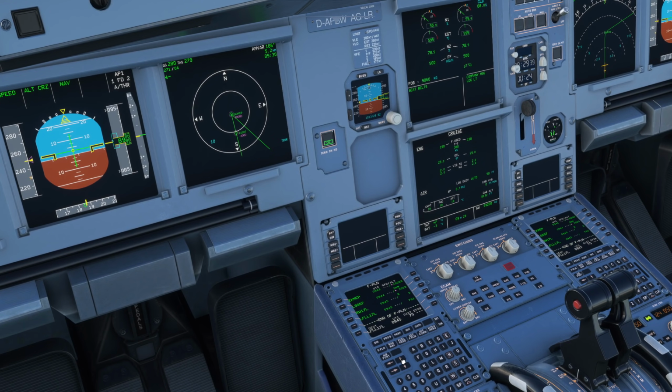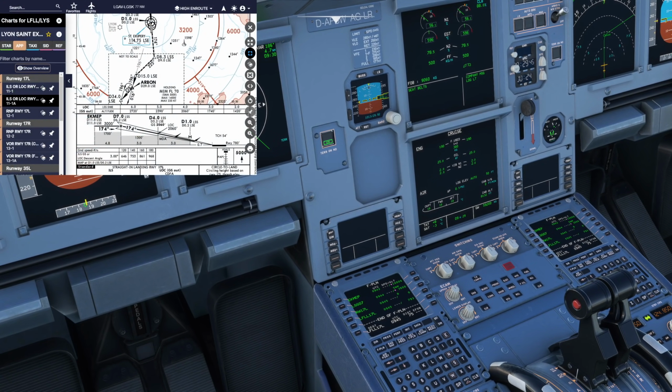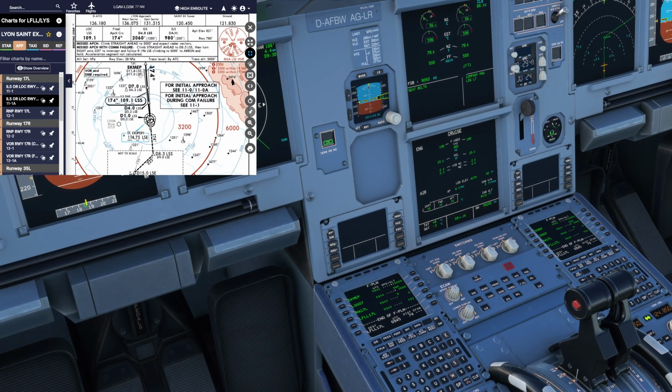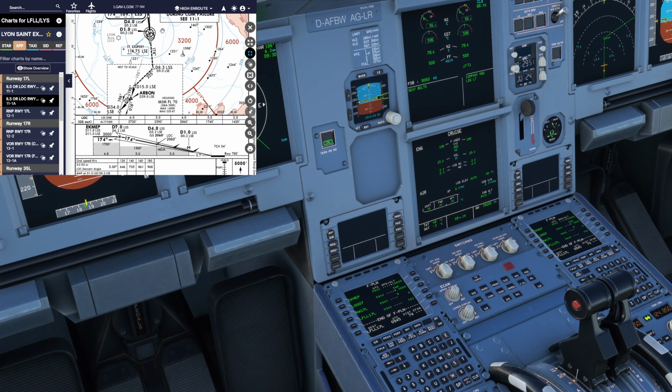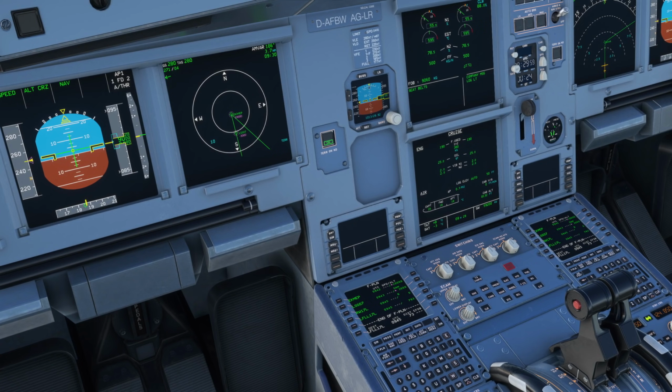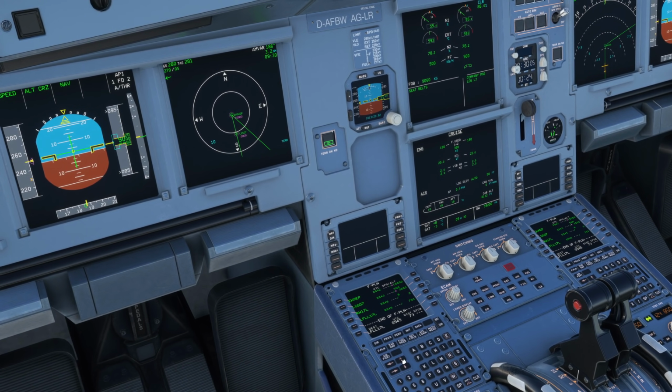So as you can see, it wants me to be at ECMEP at 10,000, which is wrong. That is not the case. In the chart, I can actually see that ECMEP is expected to be around 3,000 feet. After ECMEP, we should be at 3,000 feet. So the next altitude they've got right, which is LSS07 at 3,000 feet, below 3,000, and then down the ILS. But we're going to fly the ILS anyway.